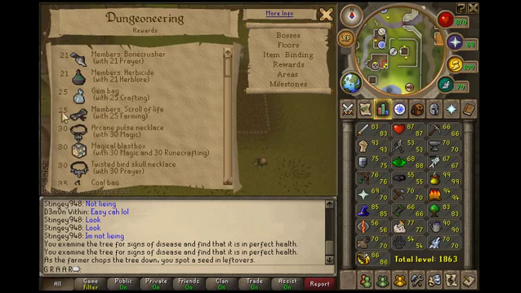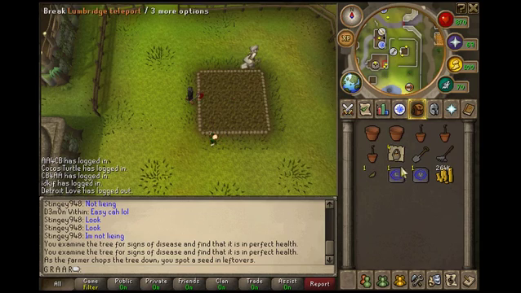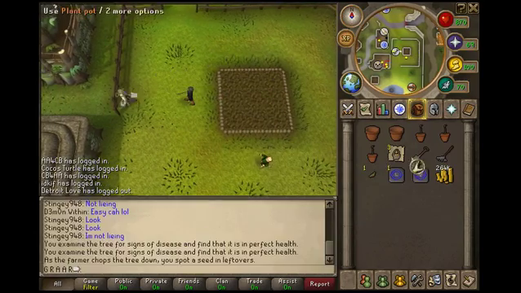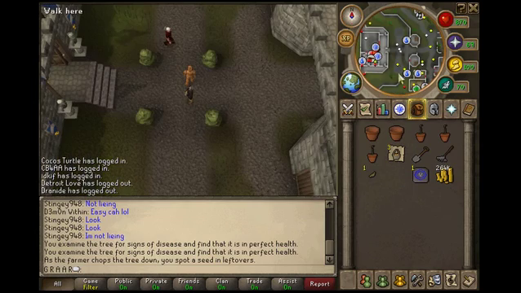You need 25 Dungeoneering, and it costs some tokens, but I mean, you get a lot of seeds back. And see, I just made 30K, so it's pretty decent, and I'd suggest you get it if you're going to do more expensive trees, as you will save a lot of money.